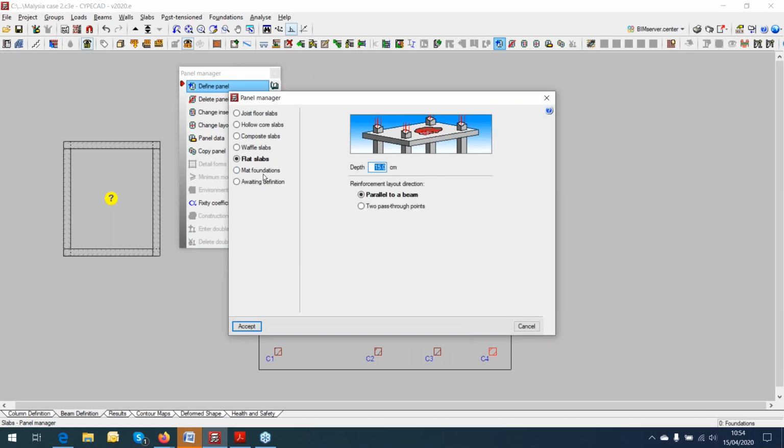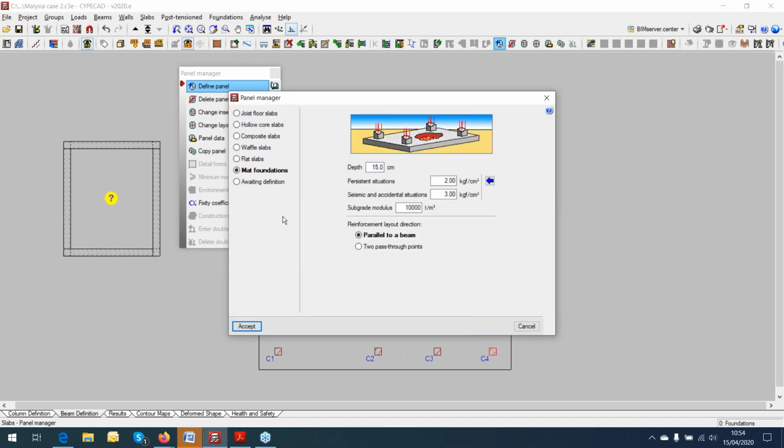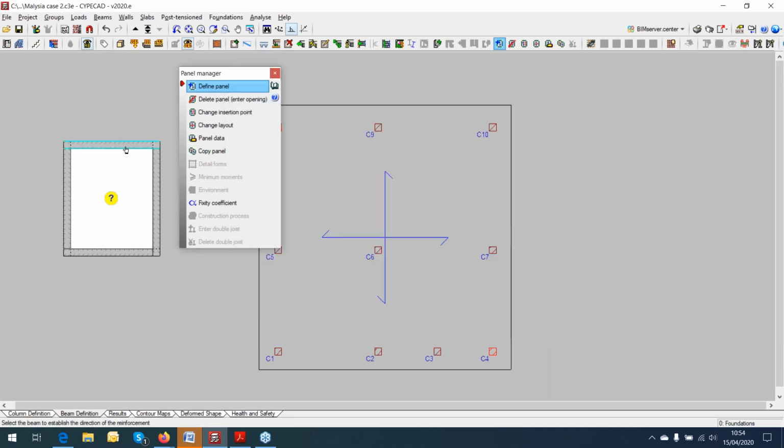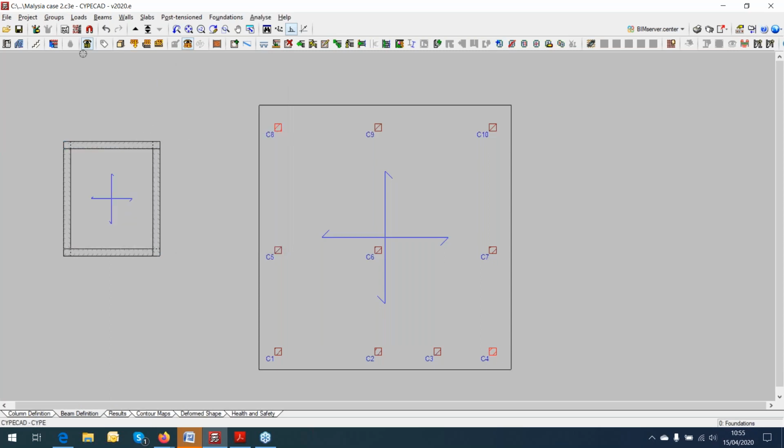We have the previous one, the mat foundations, the same data. Remember this grade model, you can do it through that manual. You can follow the manual. Accept it. Click in the center and one of the sizes. You have it now. All right.